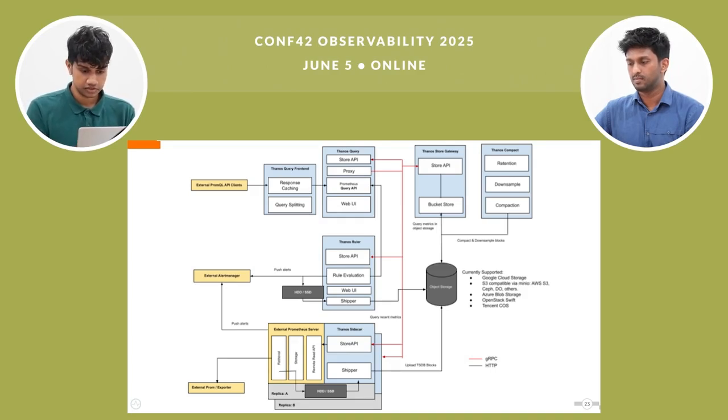On the bottom of the screen, you can see the external Prometheus server as well as the Thanos sidecar. These two run in a single pod, and the Prometheus server talks to all the Prometheus endpoints, extracts the data, and writes it to disk, right? The Thanos sidecar has a subcomponent called shipper, which reads these files Prometheus creates and ships them to a blob storage we configured. So this provides the long-term retention.